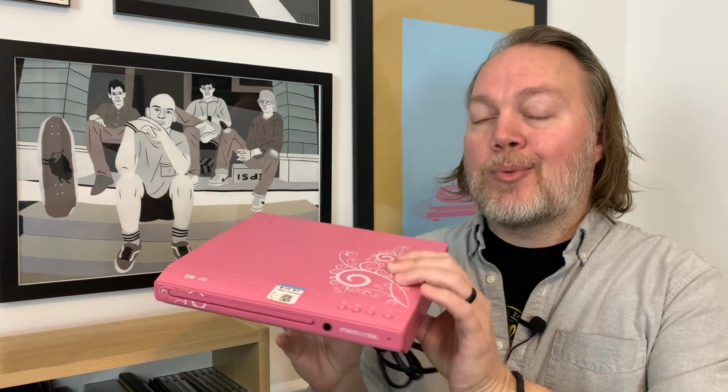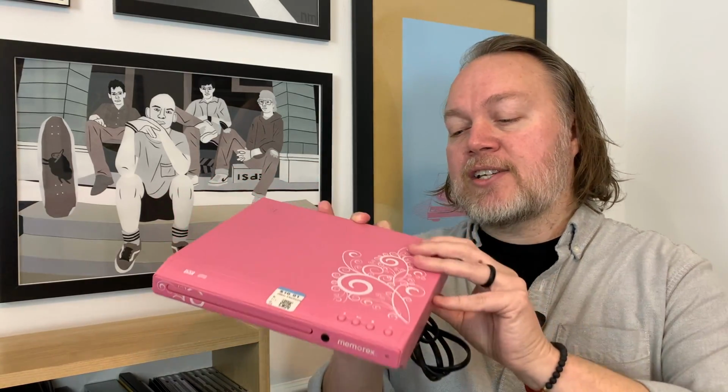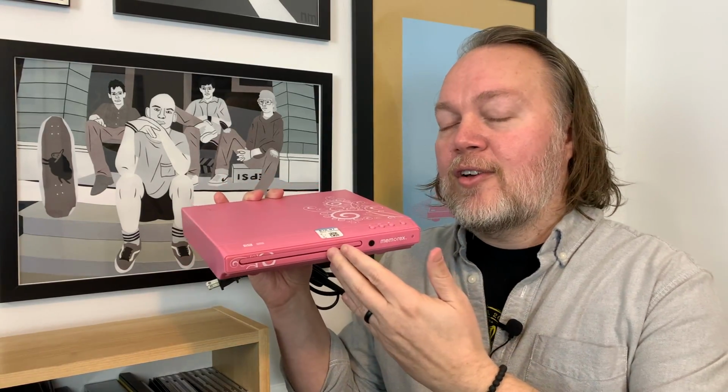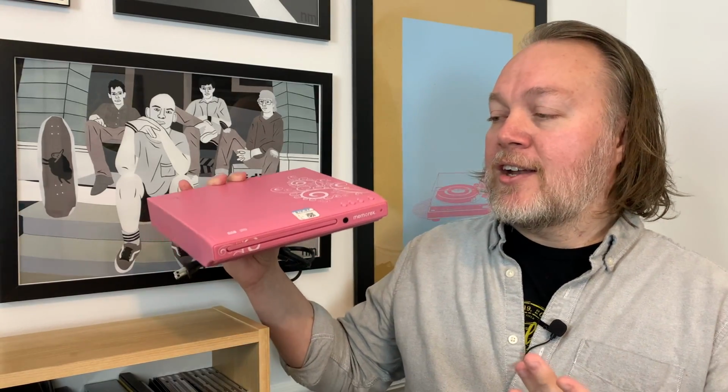So basically, we're just going to use this as a transport only. The laser's just going to read the disc. The coaxial output here is going to send it through an external DAC I have here, and then we're going to send that to my receiver. And so the joke could be that you could upcycle this with an external DAC to a player that sounds really great. Is that possible? I don't know. That's what I want to try with this video. So hang in there with me.